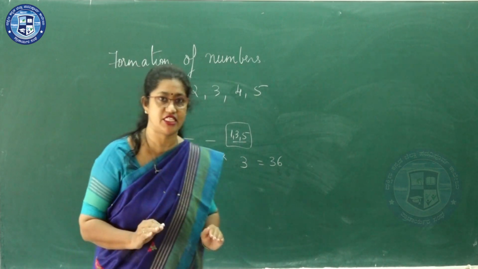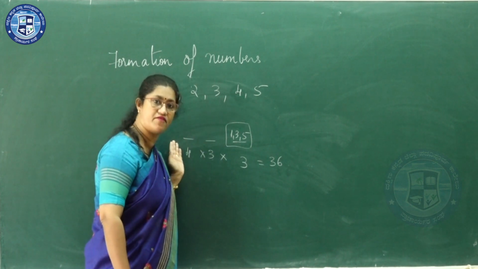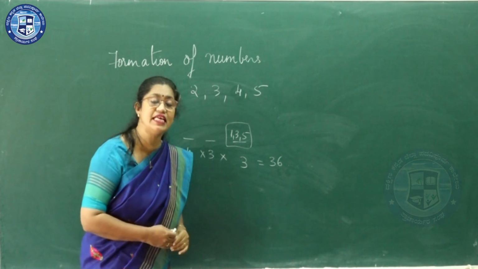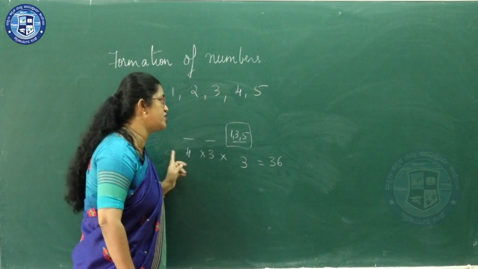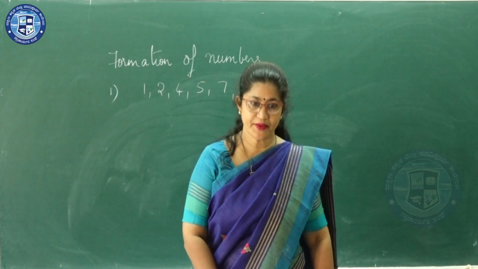Whenever there is restrictions, it is better to use this method, filling each place one by one. Wherever there is a restriction, fill that place first. So when we are dealing with number problems, we will stick to this method of calculation instead of going for the permutation formula. Question 1.